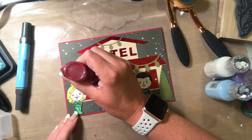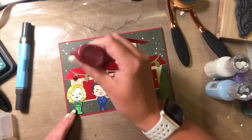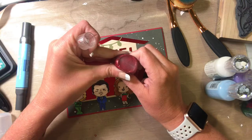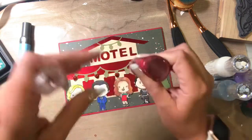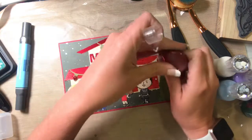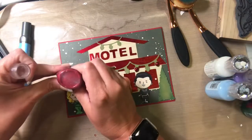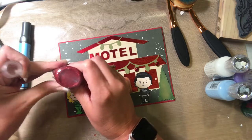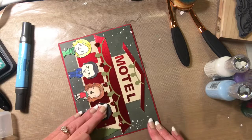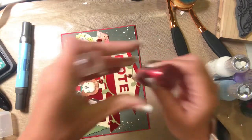So interesting. Now I took some of the glitter glue that I've had forever. This is either from Joann's or Michael's, and I just used them. I think I did every other light bulb. Yep, every other light bulb. I just wanted them to shine and have a little bit of sparkle, but I didn't want them to be competing with the red roof. So I thought that red was different enough and it wasn't too much with the roof.